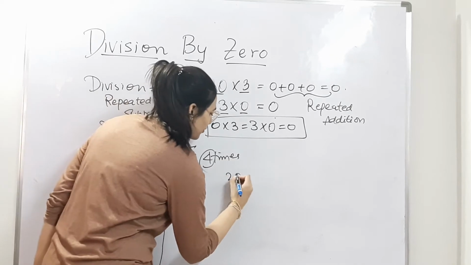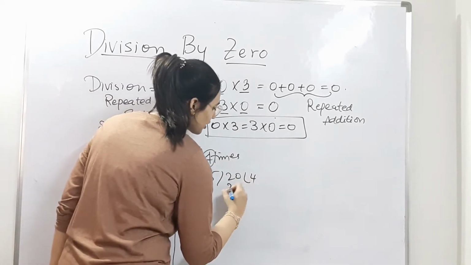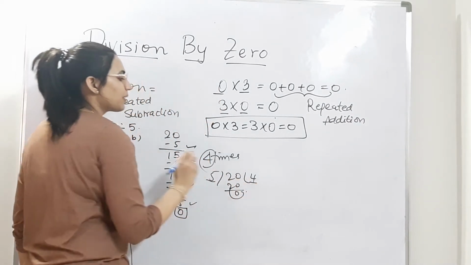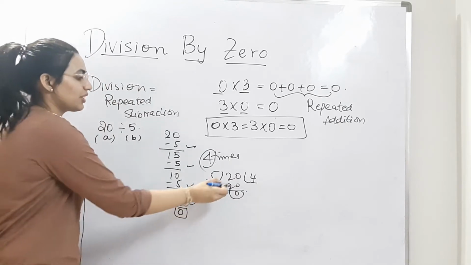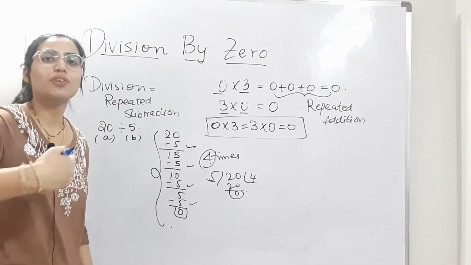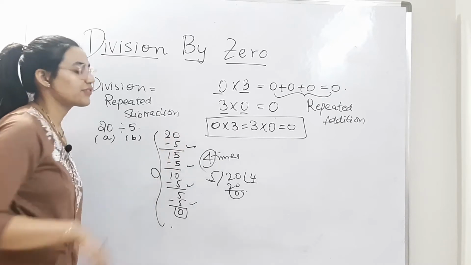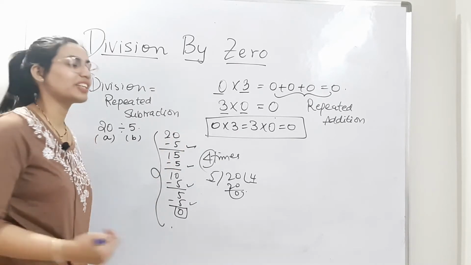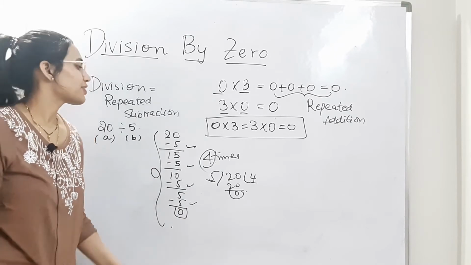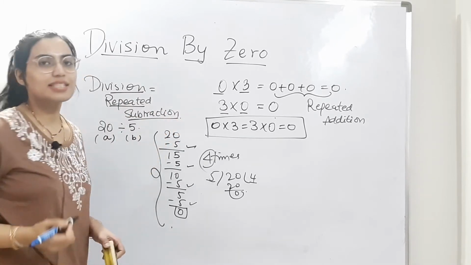So in short, using your traditional division method, we say that 5 fours are 20, because we know that 5 multiplied by 4 is 20. And how did we arrive at this result? This is how we divide 20 into 4 parts so that we get the answer as 5, or 20 into 5 parts so that we get the quotient as 4. So this is how we can prove that division is repeated subtraction.